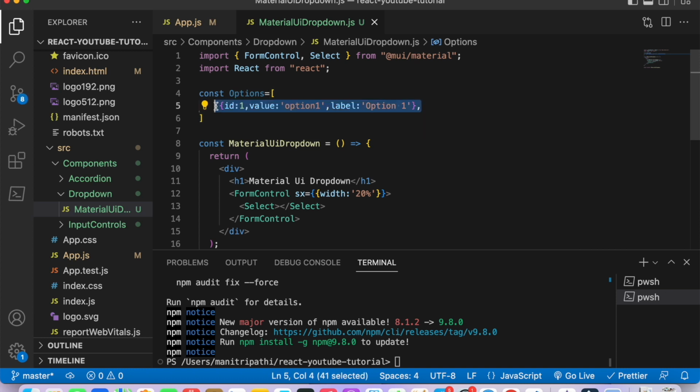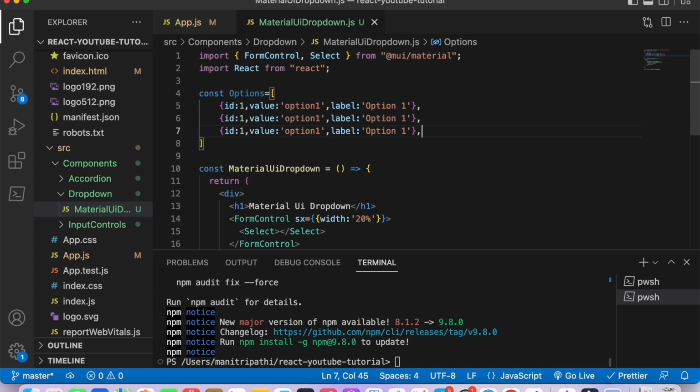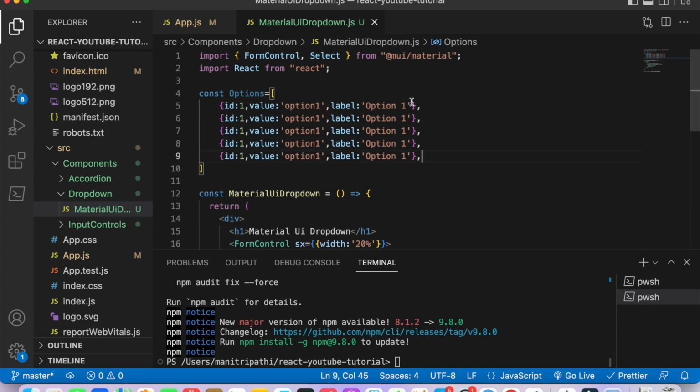I will store some more values here. Now rename them as 2, 3, 4, 5. As you can see, I've stored 5 options here.